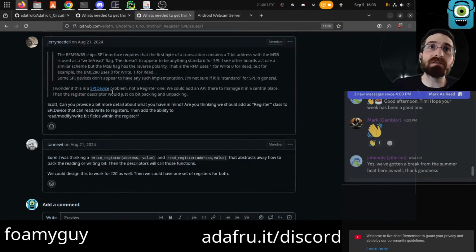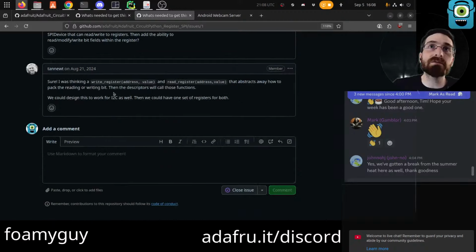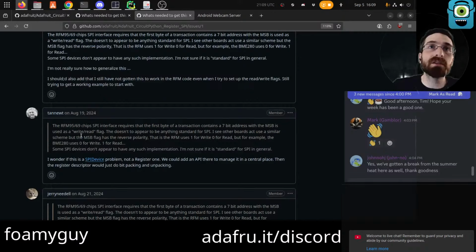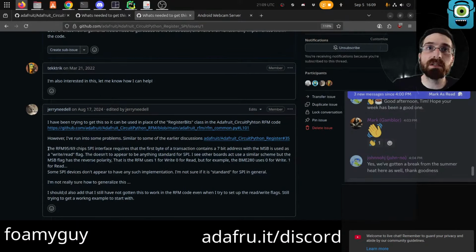I did actually find, though, as I was reading back through this issue here on Register SPI, Jerry Needell, a community member, noted this passage. Jerry does a lot of work on the RFM radios. And on those, the most significant bit is again used to signify a read-write flag.